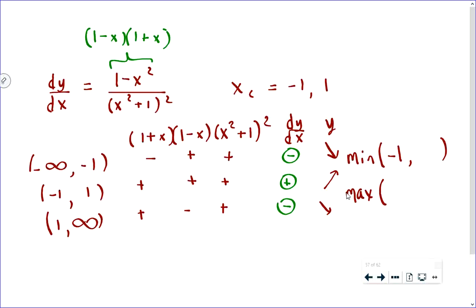And we might as well find the y coordinate right now. I'll just write up here what the original function was, and I need you to confirm that my memory is right. This is the original function. So you need to put 1 in, and you need to put negative 1 in. When you put 1 in, you get 1/2. When you put negative 1 in, you get negative 1/2. No surprise that these are opposite because the function is odd, right? You get the opposite y coordinate for the opposite x coordinate. Any questions about finding the max min?